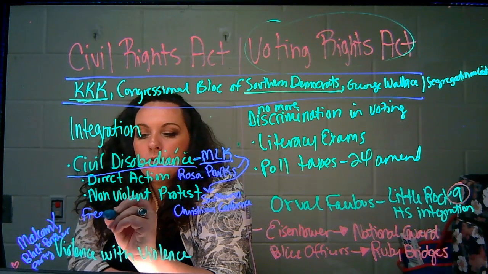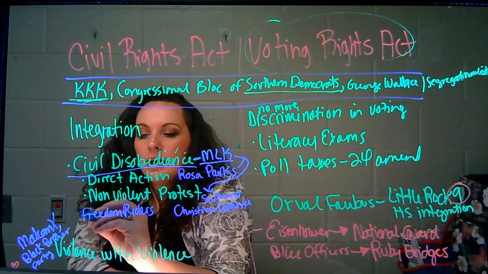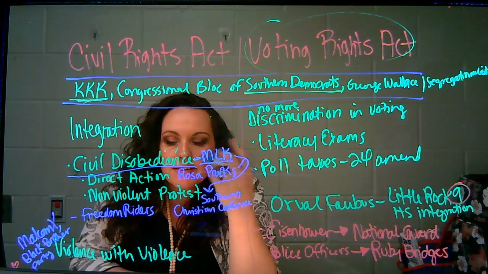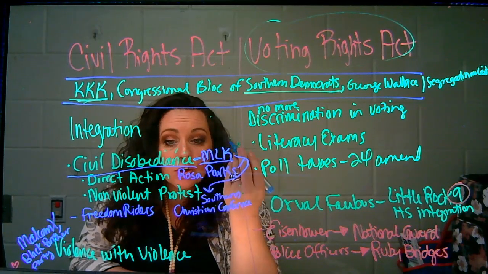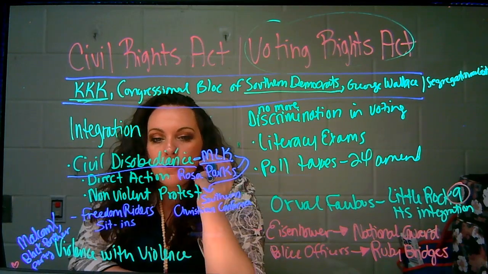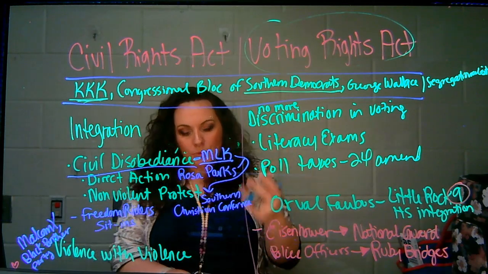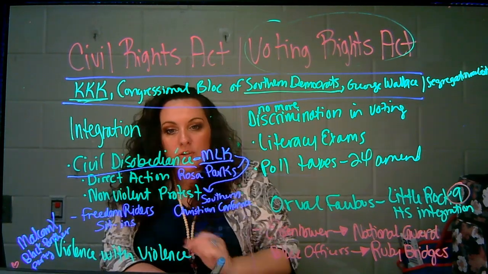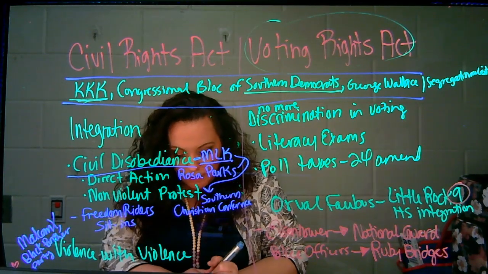So we're also going to have your Freedom Riders, who are people riding in on buses, and they're going to go in and make sure that things like the Civil Rights Act are taking place, making sure that they can sit in a diner and be served. And this is what we're going to call sit-ins. Sit-ins are refusing to leave until you are served, okay? And that is a part of that nonviolent protest, but taking direct action, going into the problem and refusing to move.